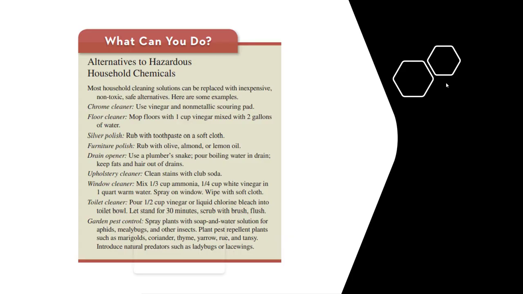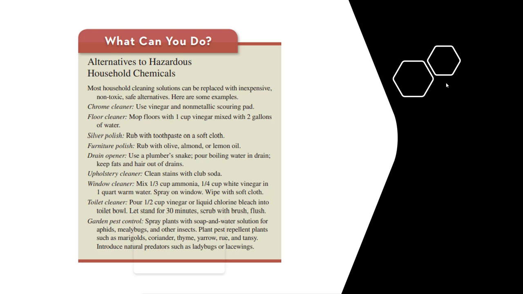The last thing that I want to mention is, because I always show what you could do personally to reduce hazardous waste or potential hazardous waste or spills. As we saw in the beginning, a lot of our wastes come from chemical manufacturing and petroleum manufacturing and refinery. So if we're reducing our dependency on some of these household chemicals, we could reduce the amount that gets produced and the amount of hazardous waste that ultimately needs to be disposed of or that could potentially leak out as a pollutant.